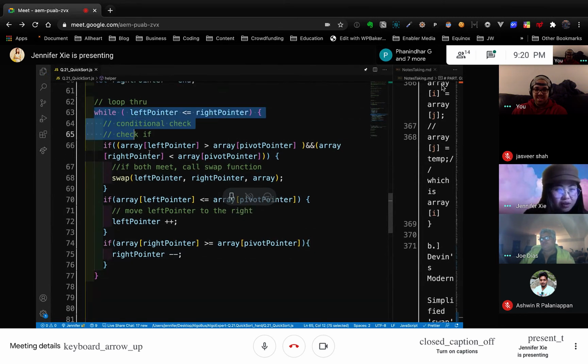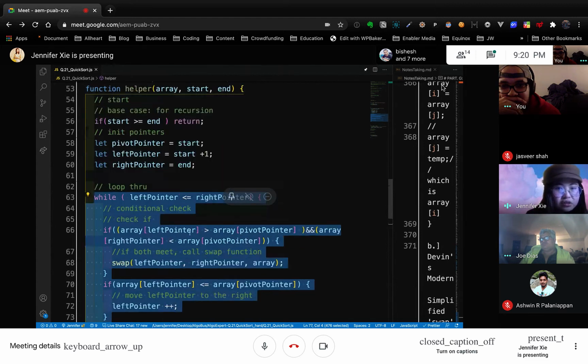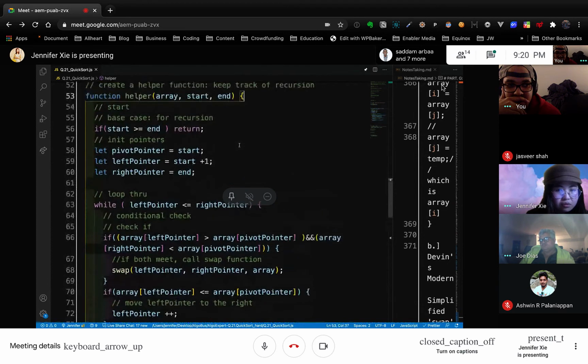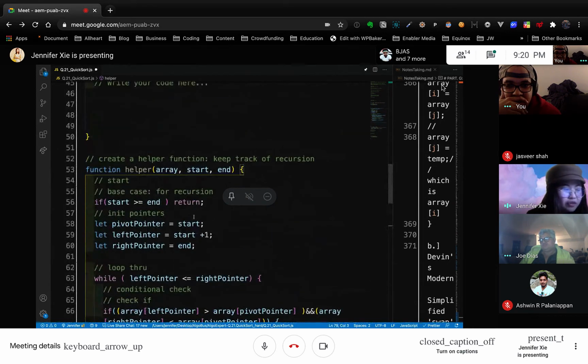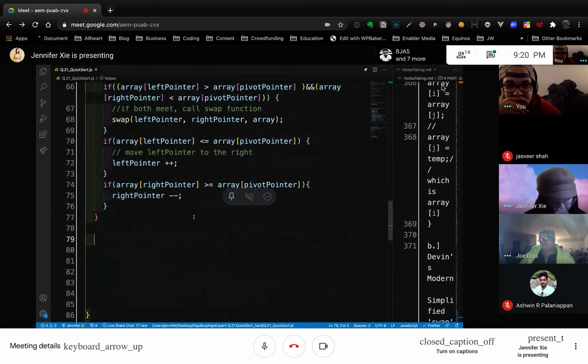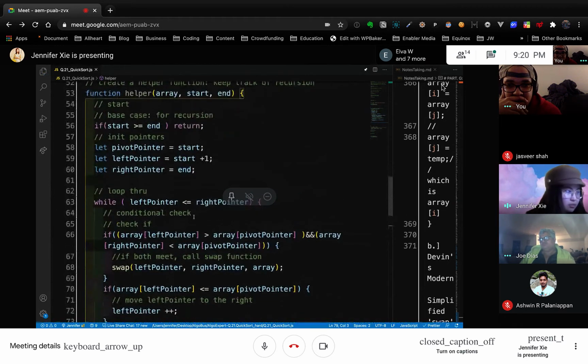No, like a while loop. Is the while loop done? The while loop is done. Okay. Okay, while loop done, do we need to return something? Eventually. Okay, so is the helper function done? No. Okay. So continue with the helper function? Yeah. Okay.